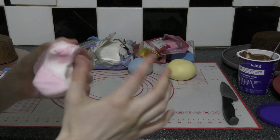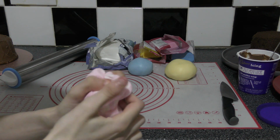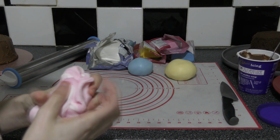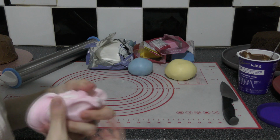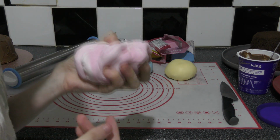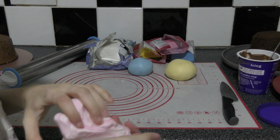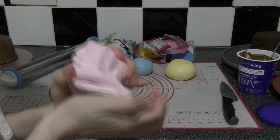I would do the shiny version. That would be my instinct, to immediately do the shiny version. But the shiny version is mostly black, which, on the one hand, probably no one's even going to eat this cake, so who cares? But on the other hand, this icing, if you get the black one, it is the worst one. It tastes awful. I don't know what they put in it, but it tastes really bad.